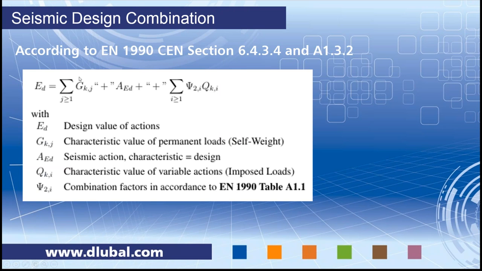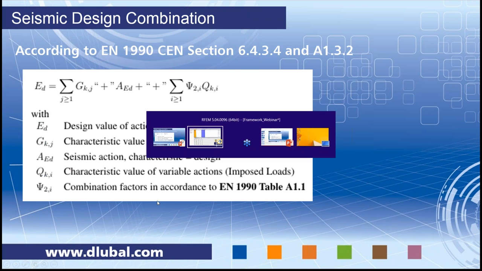And we have to combine the permanent loads, so in our case that's just self-weight, with the seismic action and with the characteristic values of any variable actions, which are the imposed loads we have. And here you see again the combination factor ψ2, which we've used earlier for our import of masses. That's the same value in Eurocode 0 table A1.1. In our case, that's category A and B, and we have to apply a 0.3 here. The factor is 0.3.